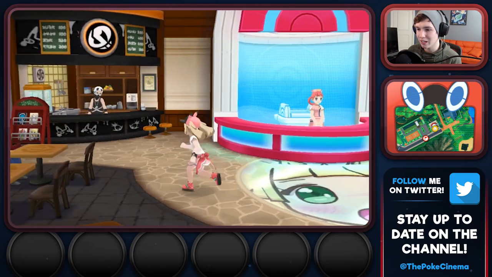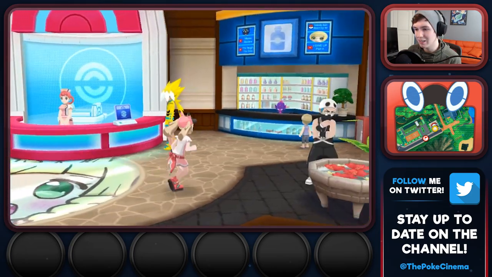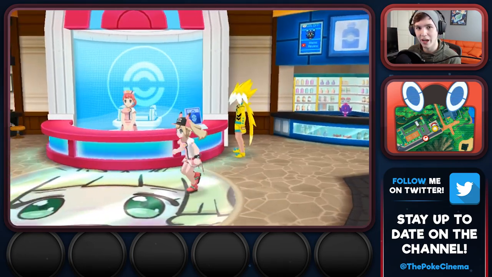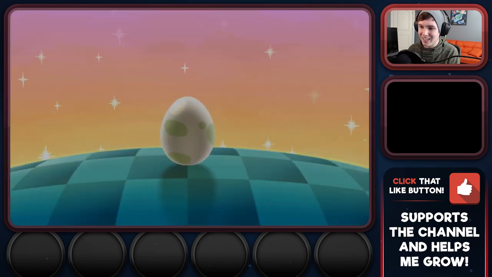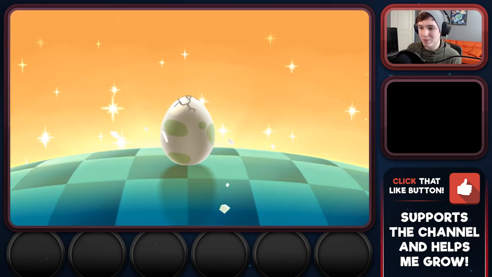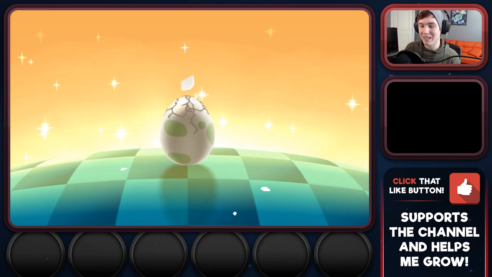So let's just run around. I have a code on, and these things should be hatching pretty quickly. If they don't, I'll just go ahead and cut to when they actually do hatch. All right, here we go. The first Pokemon. Oh my gosh, I'm so excited. This means the official start is here, man. I'm so pumped. Okay, let's see what we get in this egg. I hope it's something good.